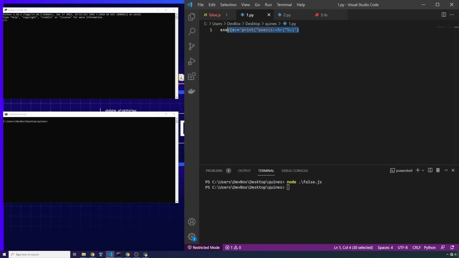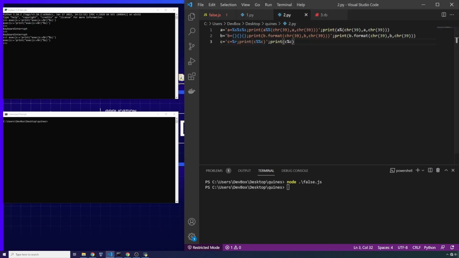A real Quine looks something like this in the Python 3.8 syntax. If we're to print this into a Python interpreter, we get an output, which we can put right back into the interpreter if we were to copy it. And if we click enter again, we get the same output. So we could indefinitely use this Quine to produce new copies of this function. An older example that works in Python versions before 3.8 introduced some new syntax would be this right here, where we get an output equal to the input.